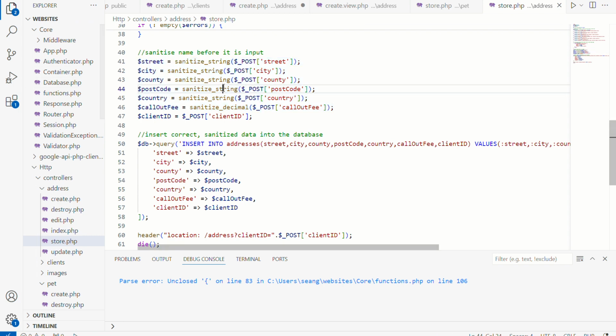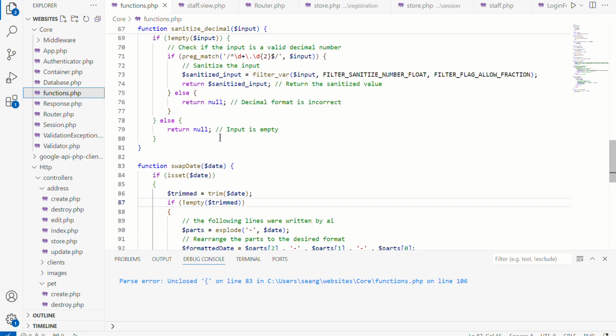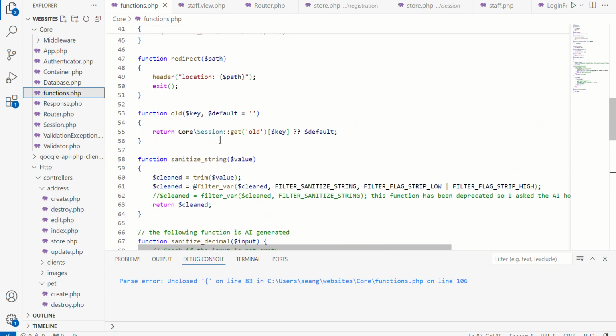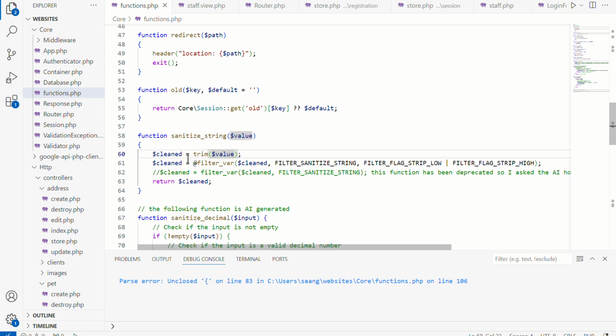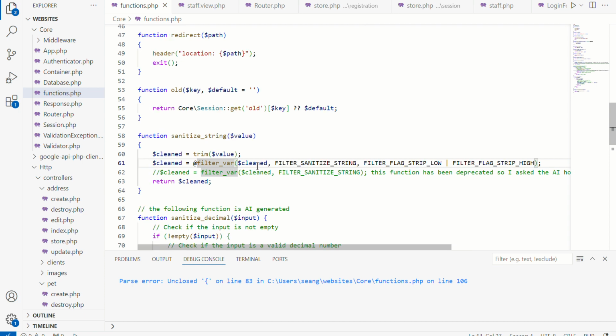And then let me just show you. This one's got sanitized decimal, and I do have a couple of others. They're in functions at the bottom. Here we are. Sanitized string. It trims it. And then it uses the filter var filter, which cleans it.